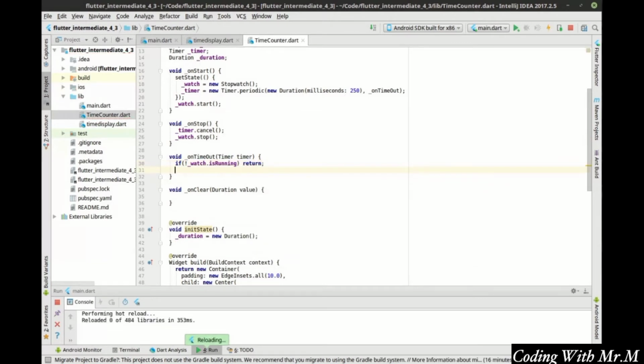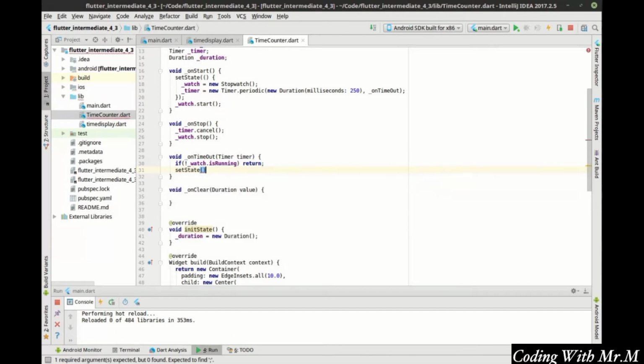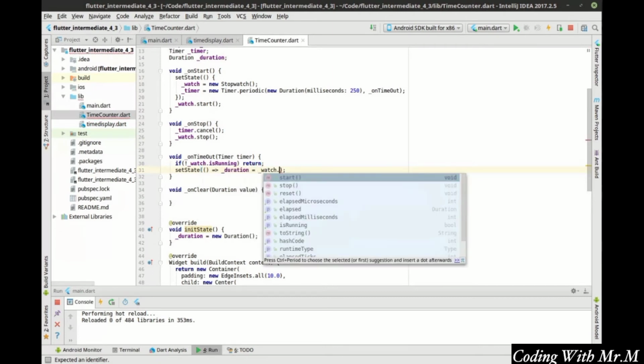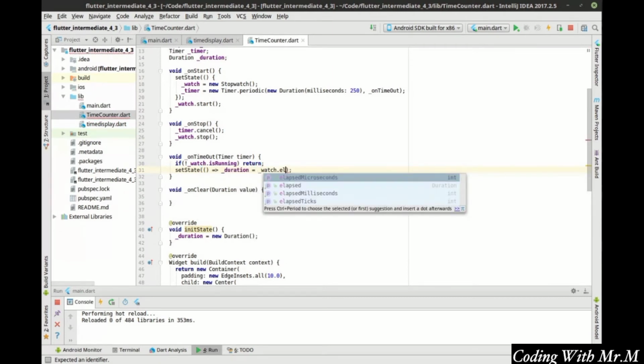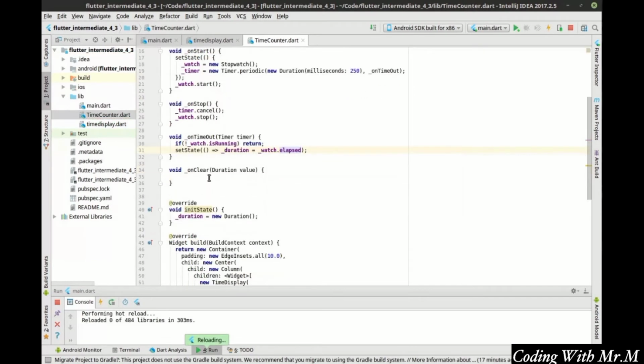Otherwise, we want to set the state here. And in our little set state, we are just going to say the duration equals the watch.elapsed time. Now on clear, because this is the function that we're handing off to our timer display, we need to actually do something here.